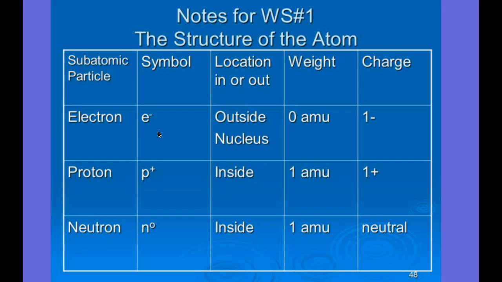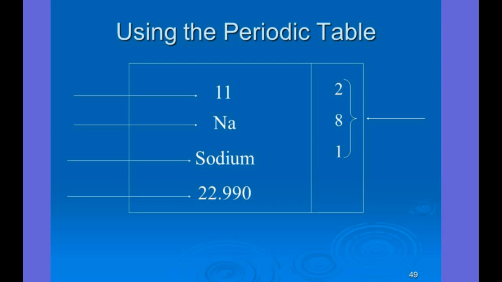And an electron really does have a mass, but it's so small that they came up with this idea of, let's just call that one 0, and each of these we'll call 1. So the mass of an atom is in the nucleus. You can look at the masses here. They're each 1, and electrons are outside the nucleus, and they don't have a mass, so to speak. And electrons are -1, protons +1, and neutrons are neutral, or no charge. So using this periodic table, this looks a little bit like one side of your periodic table.